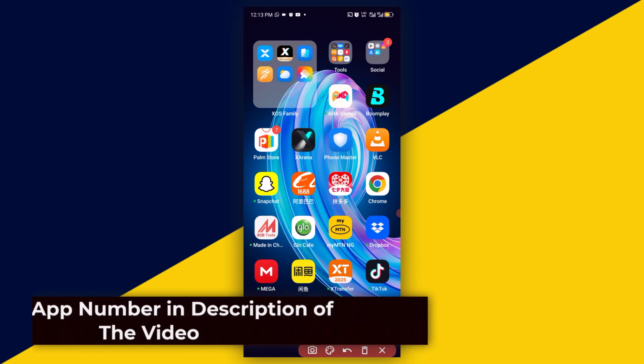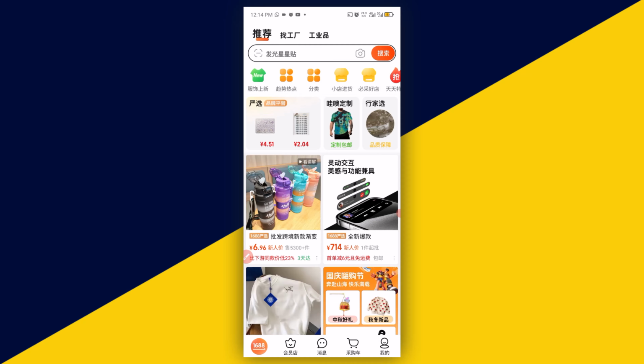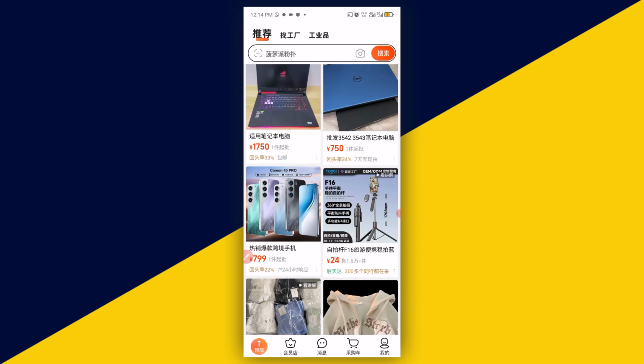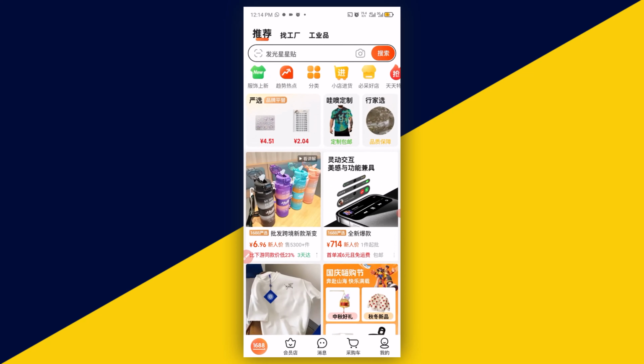Very first thing you want to do is to go ahead and open up your 1688 Chinese shopping app. Then after you open it up, next thing you want to do is to get a particular product video that you want to download. I'm going to use a random product right here. For instance, this particular product has a product video. You can see from the top right here. What we want to do is make sure we click on the product link. When you click on the product link, it takes you right here. Click on here to proceed. Click on that. Then it takes you right here.